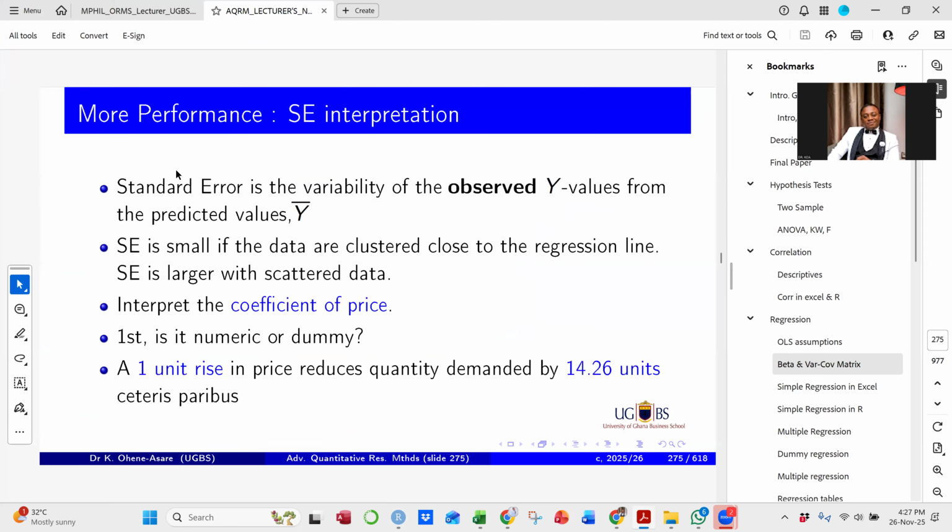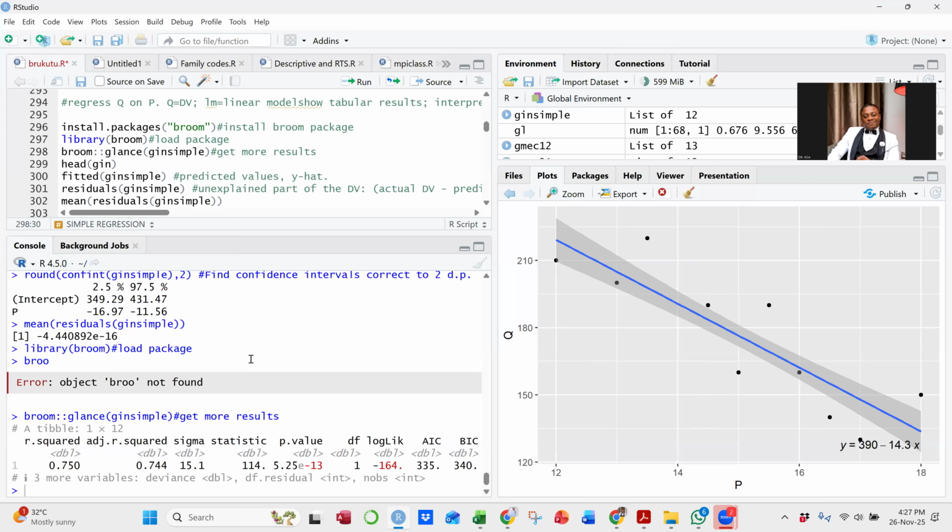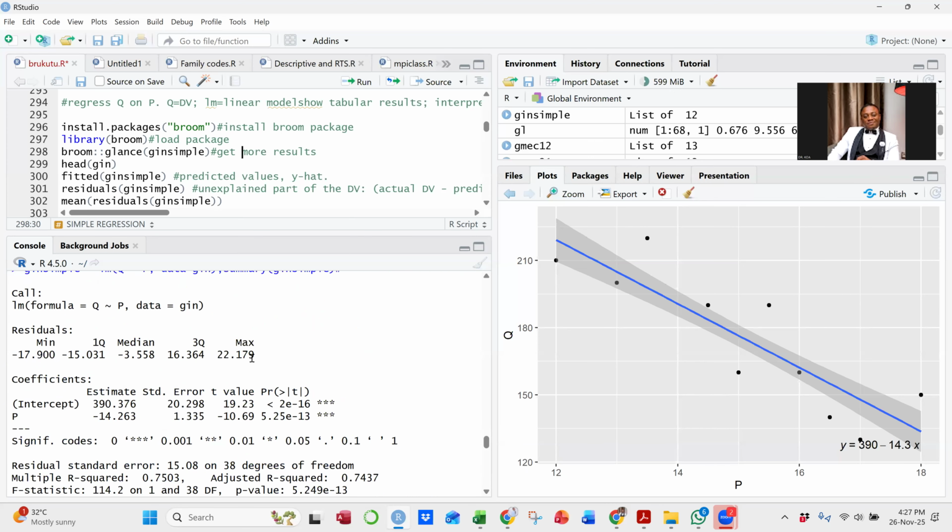So, how do you get the meaning of the variables? Now, please note something. When we go to the results, I'm going to my original results here. Watch it. The estimate, write it down, divided by the standard error. The estimate here, divided by the standard error, will always give you the t-value. This is very important. Very, very important. So whatever is here, divided by whatever is under the standard error, should give you whatever is under the t-value.